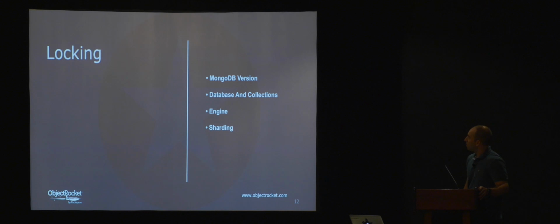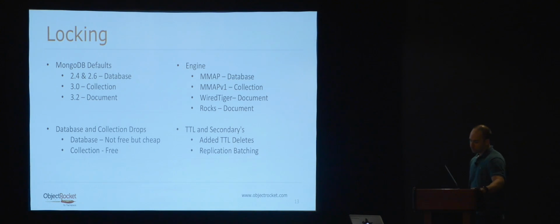So when scaling Mongo, locking is typically why you need to scale it. And here we'll discuss some of the locking granularity over the last couple of years with MongoDB and how the Mongo version and engine will influence that locking. Versions 2.4 and 2.6 lock at the database level. These are the defaults, by the way. Then 3.0 is collection level, and then in 3.2 the document. And the engines on the right dictate what type of granularity those versions add for locking.